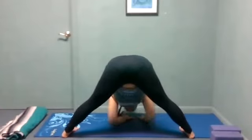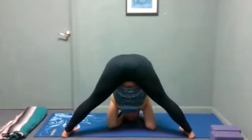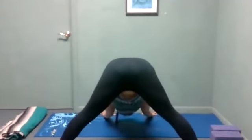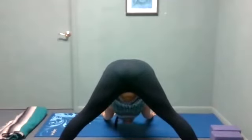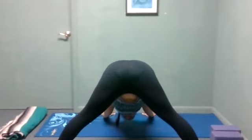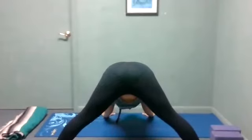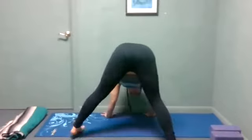Maybe walk your hands forward into a nice wide legged downward facing dog. Keep your hips lifting high and keep separating the lowest part of your belly from the tops of your thighs. Keep separating the two of those. Good. Walk your hands back in. Walk to the front of your mat.